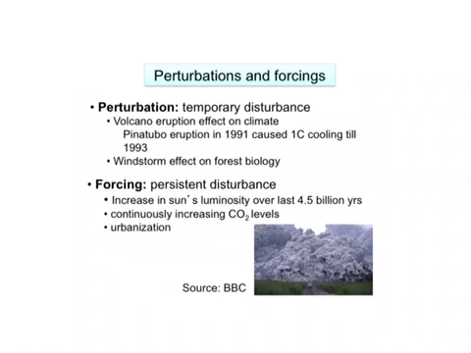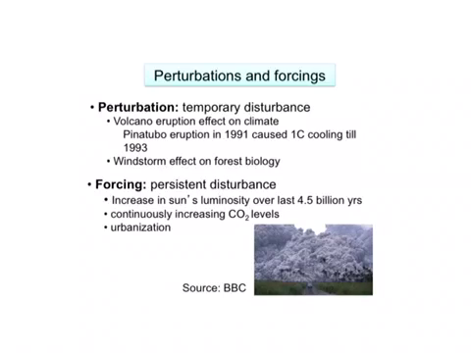out of the atmosphere. Another example of a temporary perturbation in biology might be the effect of a windstorm on forest biology. So windstorms tend to topple large trees and open up parts of the canopy that were previously closed, which enables a lot of pioneer species to come in. But after several years, those pioneer species are replaced by the species that succeed them, and eventually you rebuild the former canopy structure that was there before. So that windstorm would be a temporary disturbance, in other words, a perturbation.